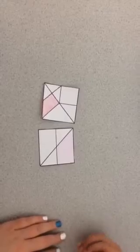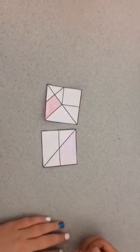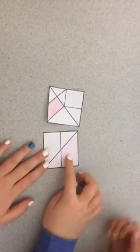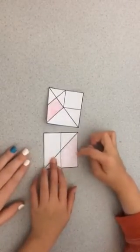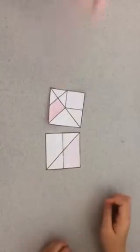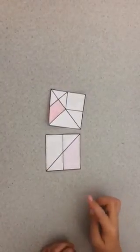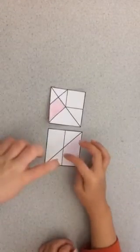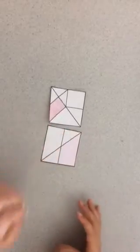So can you decide on the fraction that's shaded? This is 3/8. I think this is 3/8. Yeah. This is 2/16 or 1/8. 3/8, 3/8. So 6/8, 7/8.